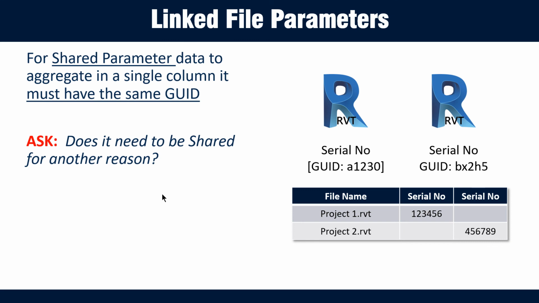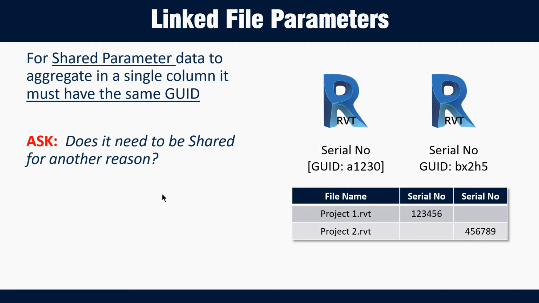You go to tag something in your Revit model, you don't have a tag for it, it's a custom element. You look at the parameter name, it says serial number, so you make your own parameter called serial number in your tag, and then you go to tag it and it still won't report it. We've all done this. Some of us have, apparently you haven't. But I've done it because I thought I would get it to work and it won't tag. And the reason why is this GUID right here, the global unique identifier. In order for it to schedule the same, you have to have the same shared parameter. You can't make up a new parameter with the same name as a shared parameter. It will not work. I'm going to come back to that in a moment.